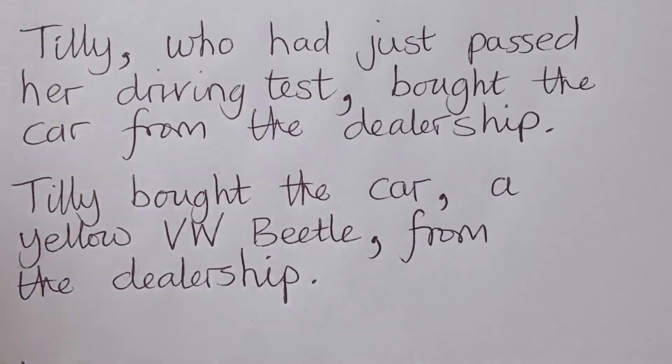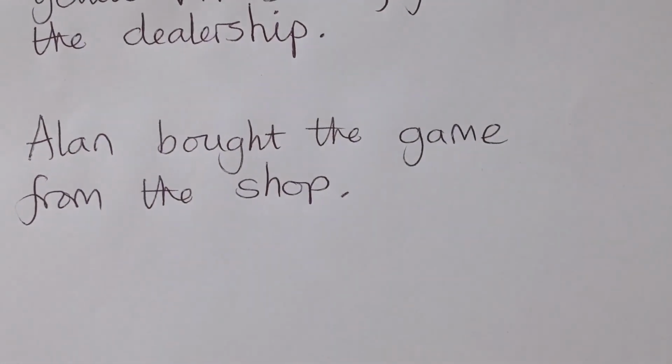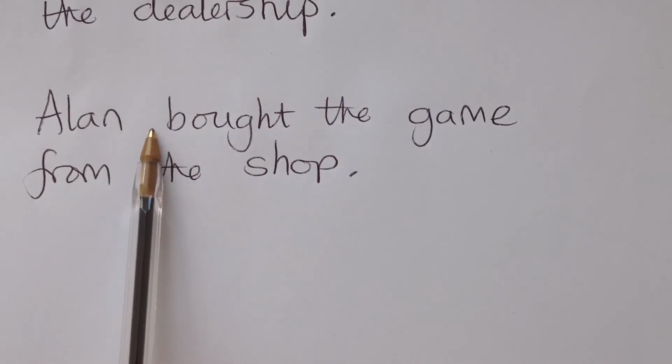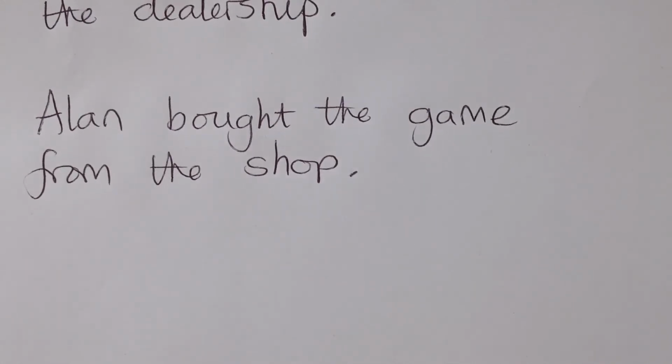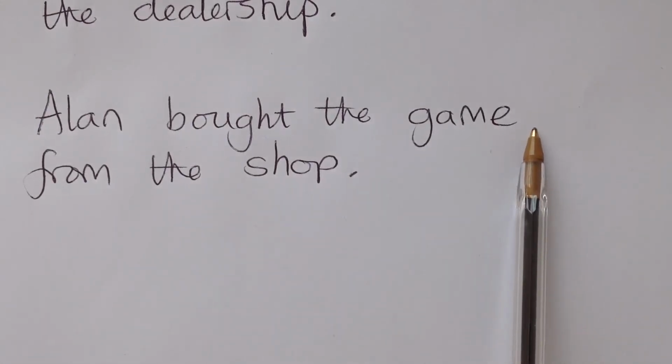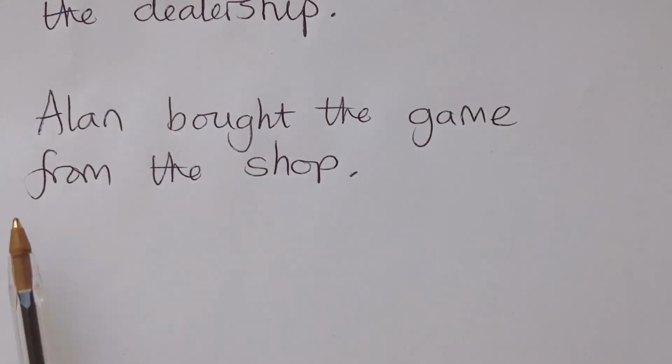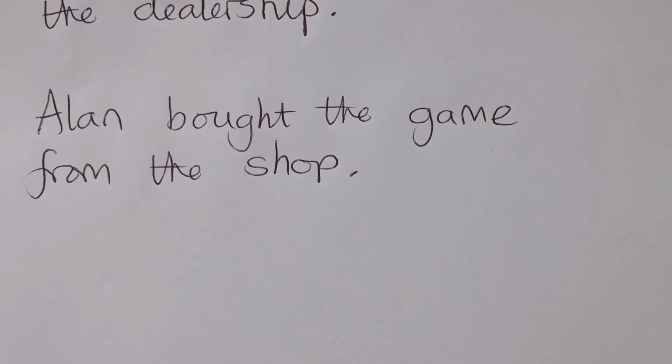Now I'd like you to have a go. So the sentence I've given you is Alan bought the game from the shop. So firstly, can you tell me something about Alan? And write a sentence with a pair of commas here and the idea dropped in. Or you could do both, have a go at doing it twice like I did. You could tell me something about the game he bought. So you could have Alan bought the game, a pair of commas with your extra piece of information in here, from the shop. I suggest you pause or stop the video here and have a go. I'm just going to talk you through a few possibilities afterwards. So take a quick pause and we're back in the room.